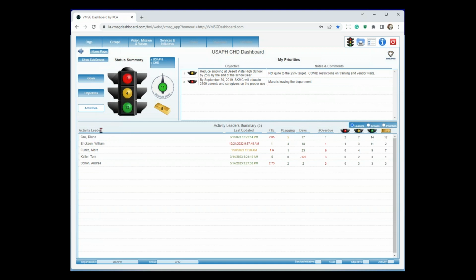Down at the bottom, I have the ability to look a little deeper. So first thing I can do is look at, these are all my community health people. So I can look at those folks and I can determine, first of all, last time they updated their information. Green means less than 30 days, yellow is 30 to 60, and red is over 60 days. In an ideal world, you want everybody to be within that 30-day window so that you know you're working with real-time information as you're doing your check phase, if you will.